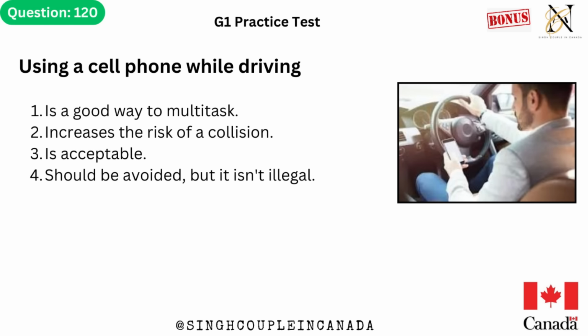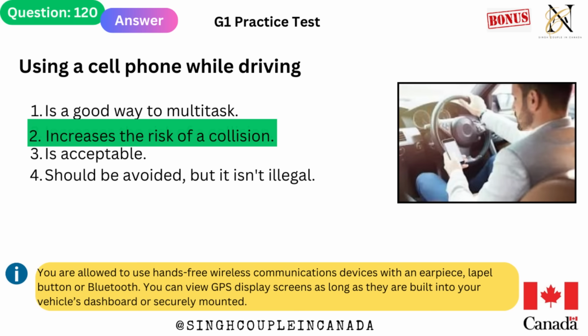Using a cell phone while driving. 1. Is a good way to multitask. 2. Increases the risk of a collision. 3. Is acceptable. 4. Should be avoided, but it isn't illegal. The answer is 2. Increases the risk of a collision. You are allowed to use hands-free wireless communications devices with an earpiece, lapel button or Bluetooth. You can view GPS display screens as long as they are built into your vehicle's dashboard or securely mounted.